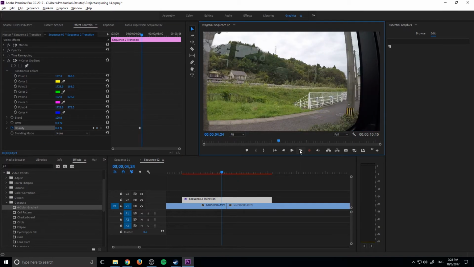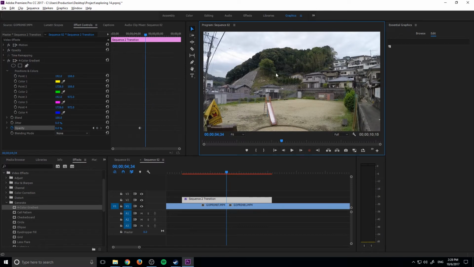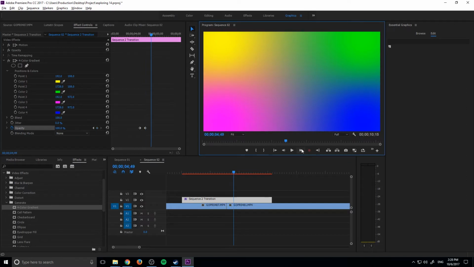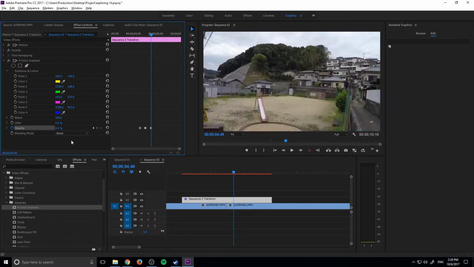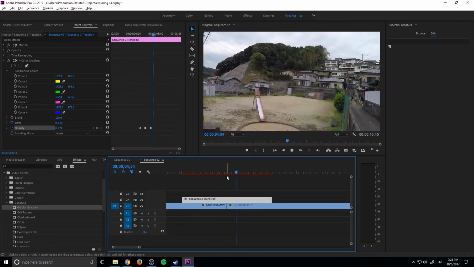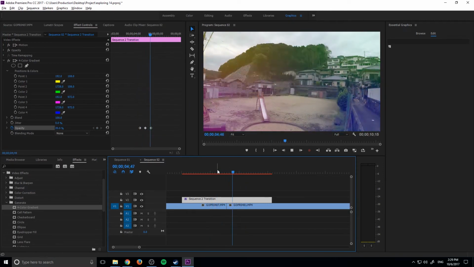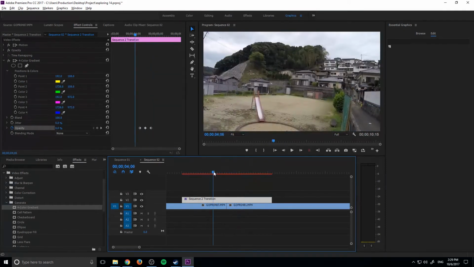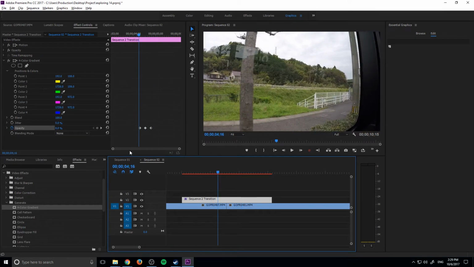Now let's return back to our cut point, right in the center here. We're going to drag this up to 100, and then go 15 frames forward, and drag this back down to 0. And now all we have is this little transition where the opacity comes up and it transitions over like so. Nothing too interesting here. It's a very basic transition and it looks kind of neat, but we want to make this a really, really fun transition.